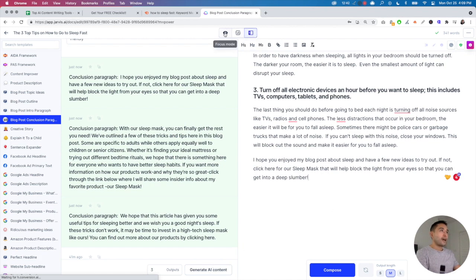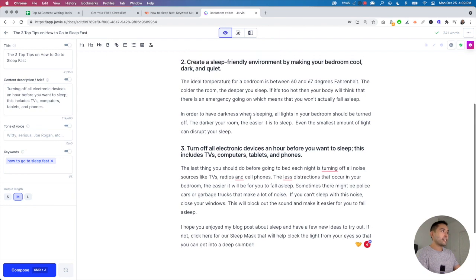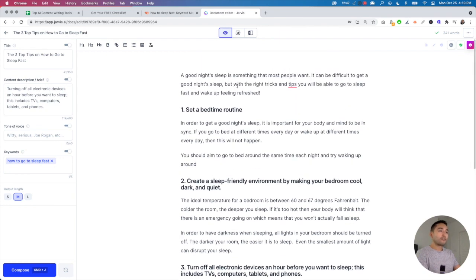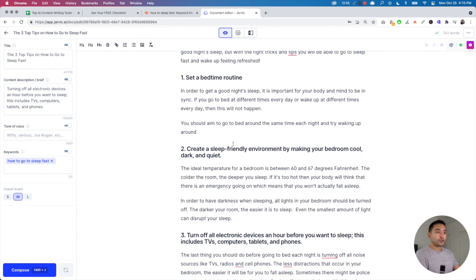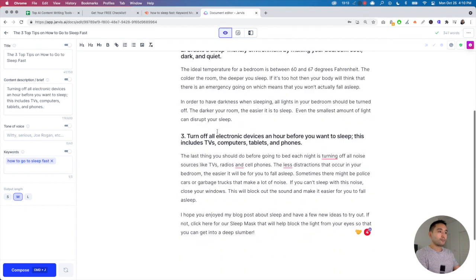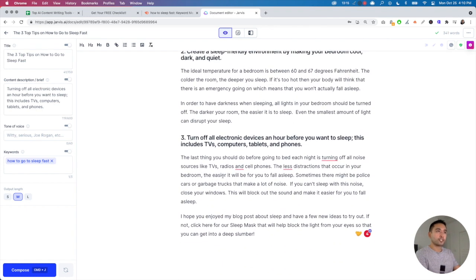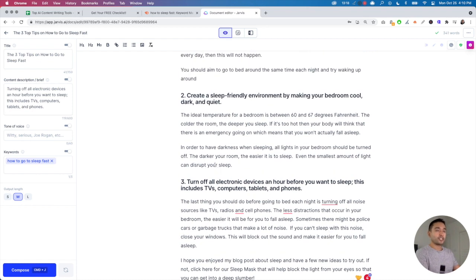So this is it, guys. This is an entire blog article. Of course, you definitely need to massage it, add your own twist, elaborate on certain points, right? But I wanted to kind of show you how the process it takes to have Jarvis write an entire blog article. So we are at almost a little over 300 words already, just, you know, doing this for less than 10 minutes. And so far it's pretty good, right? Of course, again, you do need to massage it to make it fit your brand.